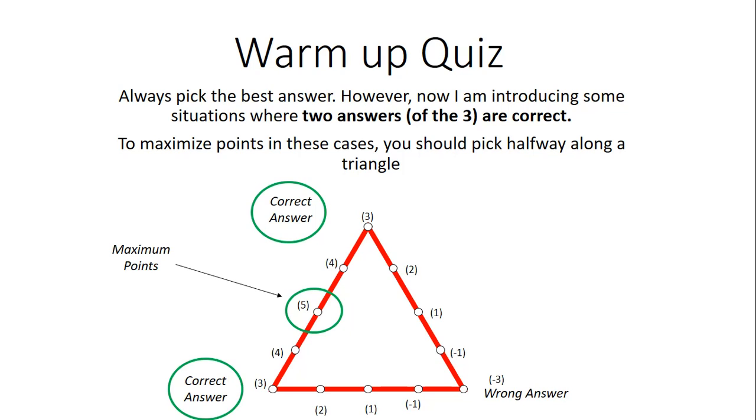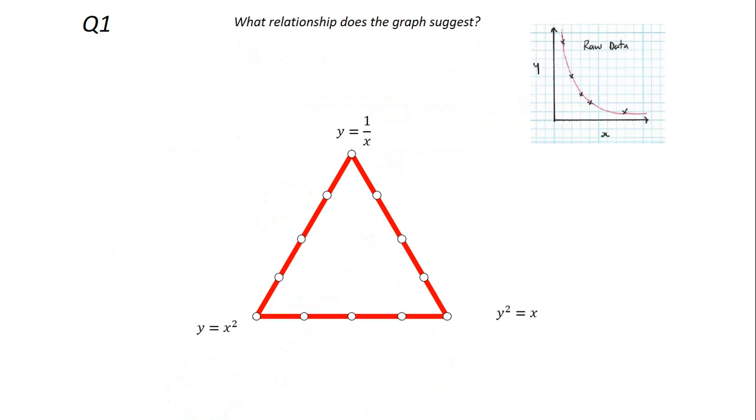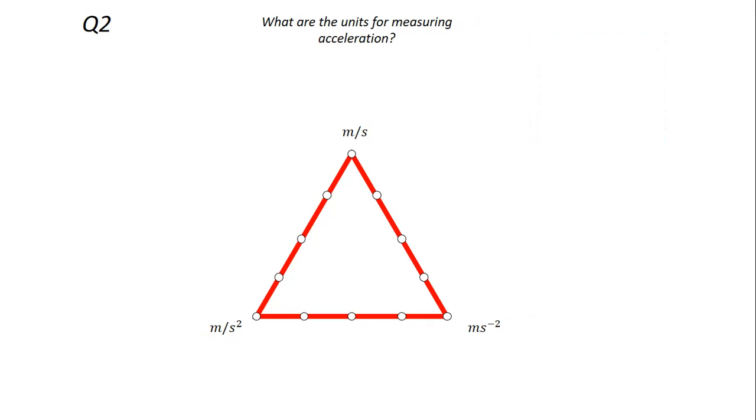Okay, so let's get started. Pen and paper ready. Question 1. What relationship does the graph on the right suggest? So pause if you want to think about that one as I move on to question 2. What are the units for measuring acceleration? So pause for that and I will move on to question 3 now.